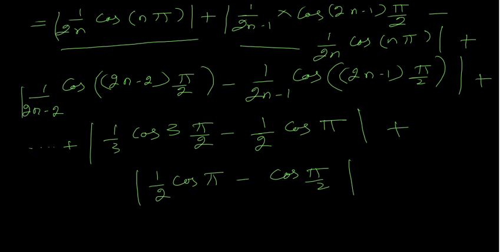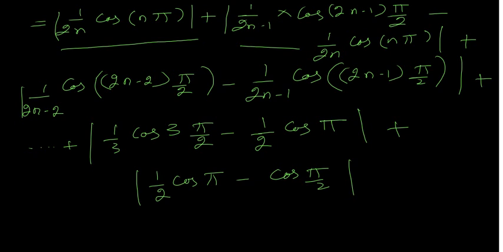here 2 and 2 will go. It's 2 times n minus 1, 2 and 2. So it's n minus 1, cos of n minus 1 times pi. That's minus 1 power n minus 1, which is again plus 1 or minus 1. So it's always plus 1 because it is under mod, but here you have to check another difference. This is the odd multiple of pi, but its value is 0. So it's 1 by 2 n minus 2 into minus 1 power n minus 1 and minus 0. So that will go because it's 0. It's just 1 by 2 n minus 1 into minus 1 power n minus 1, which is equal to 1 by 2 n minus 2, because minus 1 power n minus 1 under the mod is always plus 1.